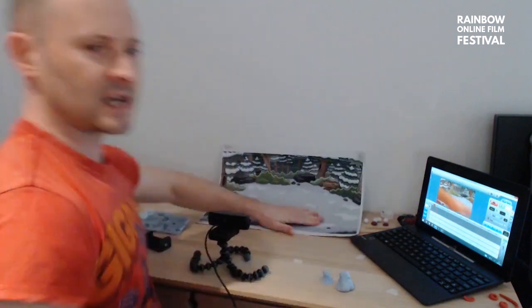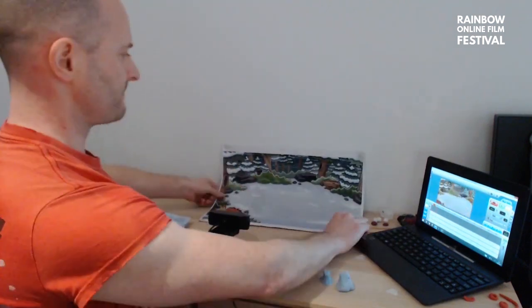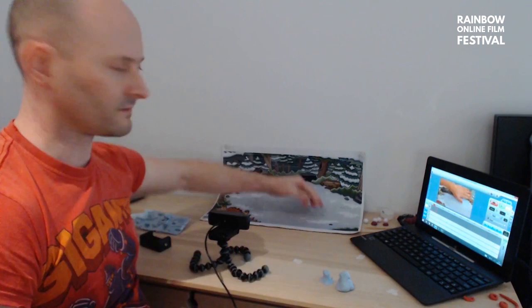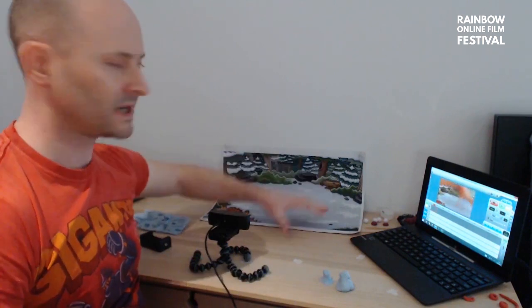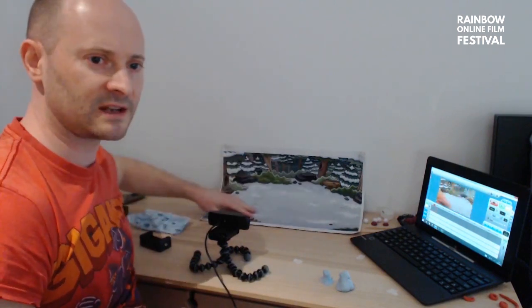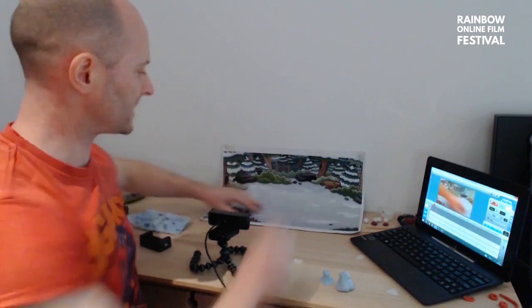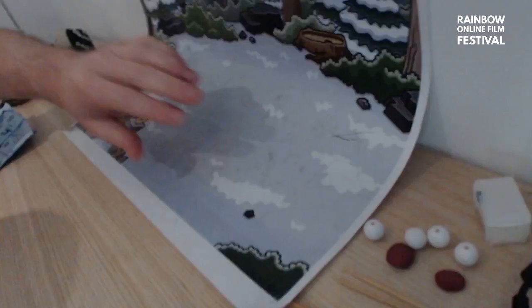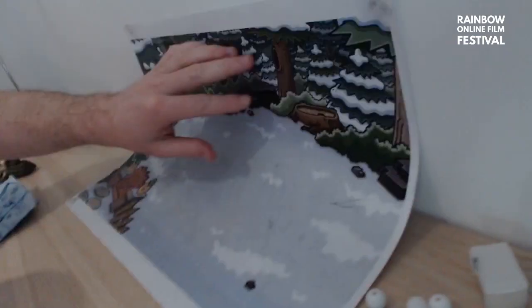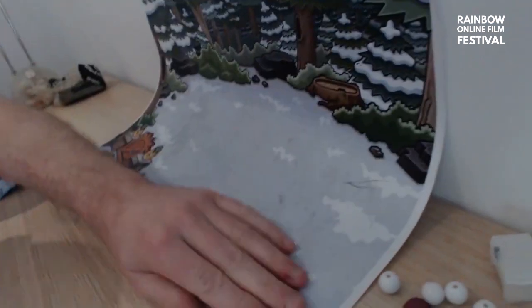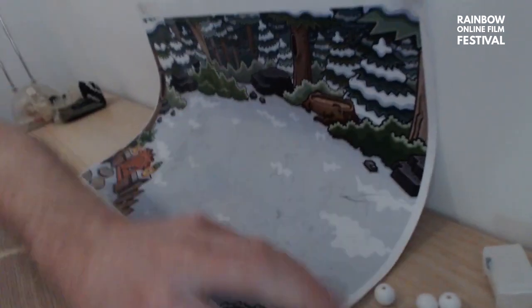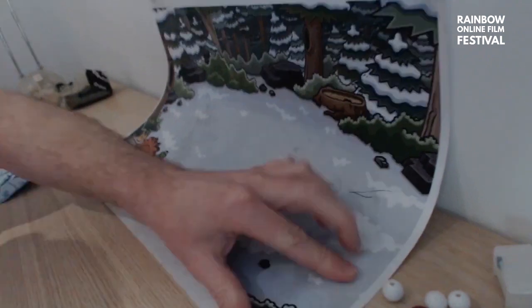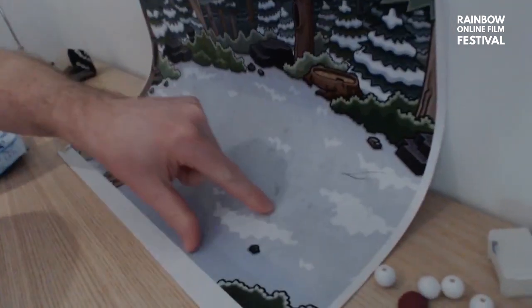Now, I'm doing something a little bit curious here. Obviously, if it's on the wall, I can't make characters stand up on it very easily. But I'm actually using this area here as a flatter area where the characters can stand. So if I bring the camera to the side here, hopefully you can see this part on the wall, this part on the floor. And I put blue tack underneath the paper.